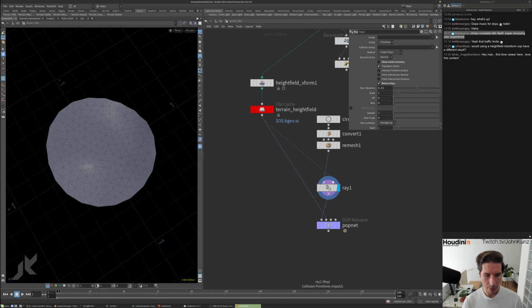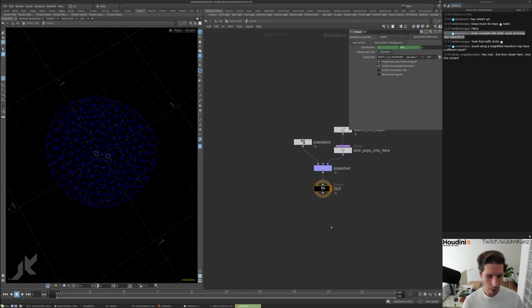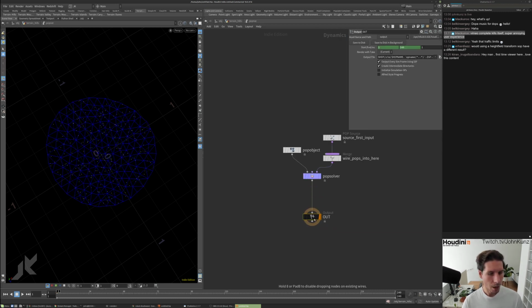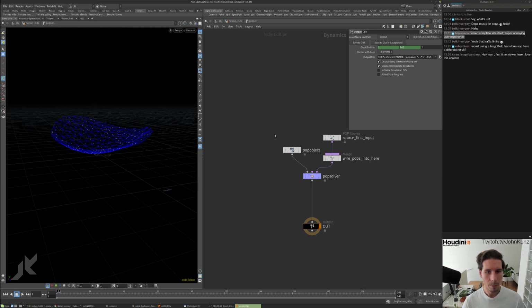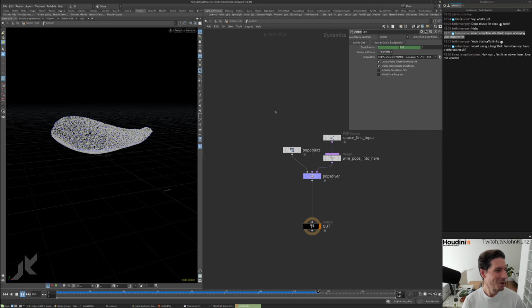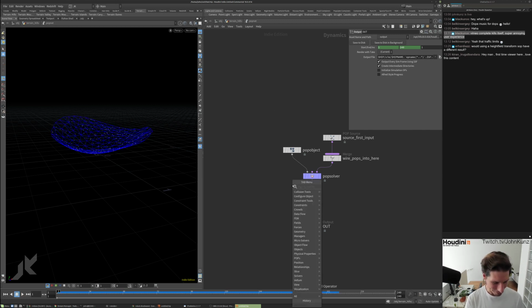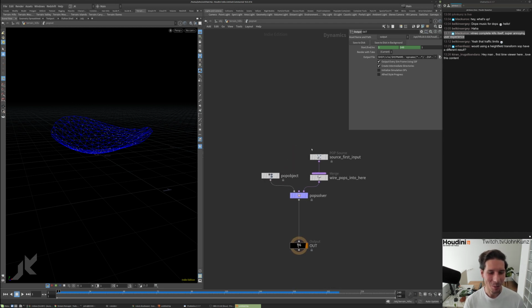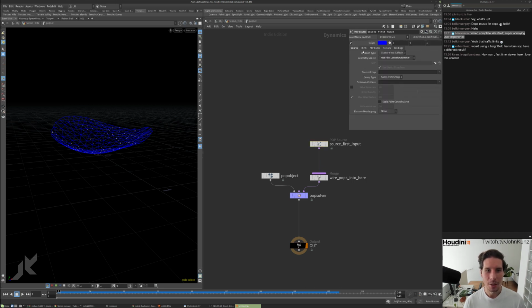So I didn't realize it, but this is a good feature of Houdini that you can, it's useful. We'll go into our PopNet. If we play our simulation, nothing happens. But we don't have any forces, we don't have any colliders. That's why we're just getting a boring thing. But our emission is working, which is good.